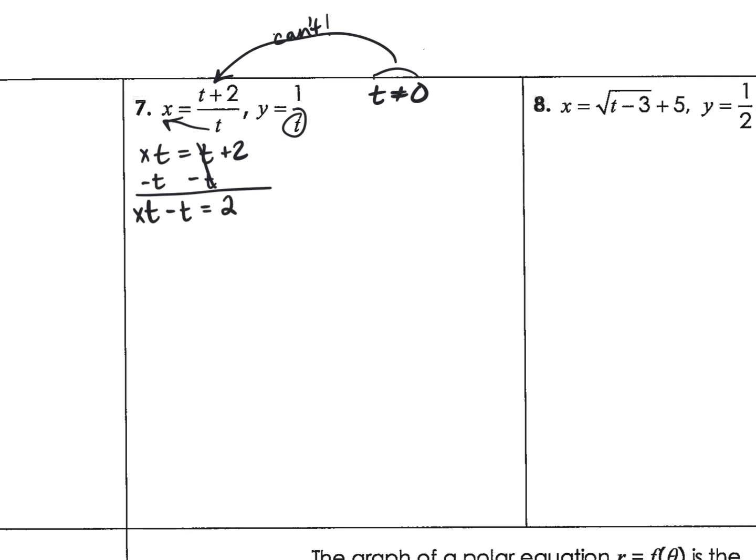So now what? How do I get t separated? Both of those terms have a t in them. Factor a t out. If t comes to the outside, what's left on the inside after we factor it out? Okay. Now we can divide and get t by itself, can't we? Yes. So t is going to be equal to what?